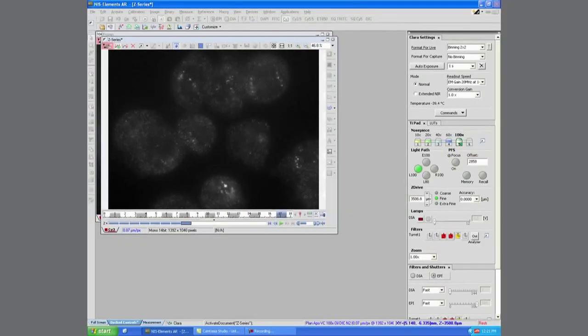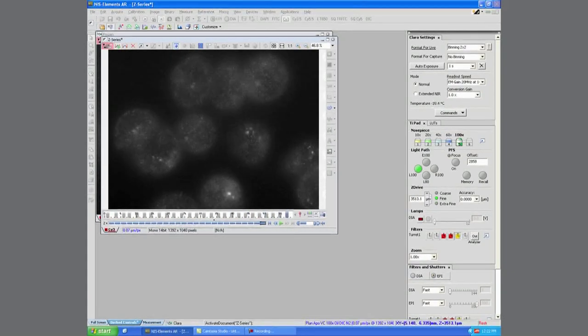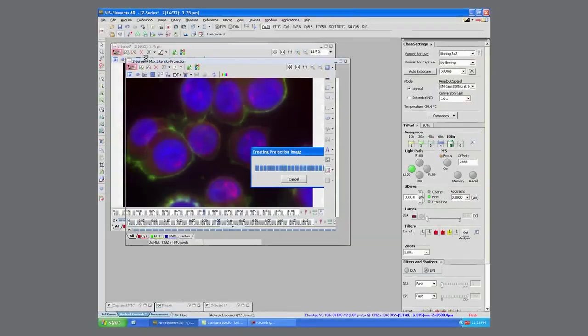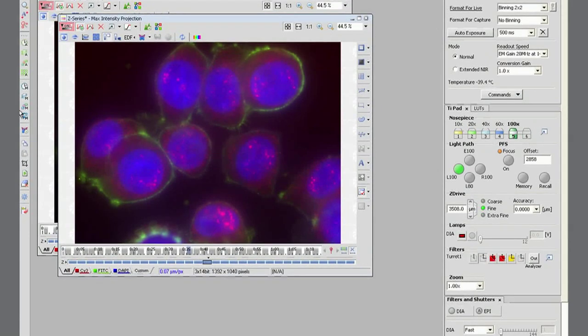So you take your slide, put it on the fluorescence microscope, and focus in on your cells using the nuclear DAPI stain. Once that's done, proceed to the appropriate channel and focus in on your mRNAs and take an automated Z-stack. Next, proceed to the appropriate channel to look at your protein and take the same number of Z-stacks. And finally, just merge the two under a maximum intensity merge and you'll have nice, beautiful pictures of your mRNAs and protein. That's it, that's all there is to it.